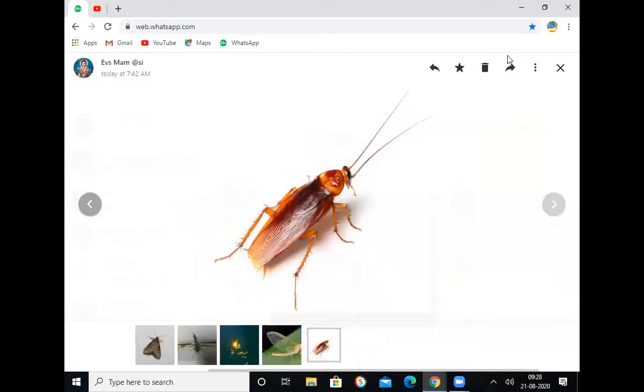Yes, this is a regular insect you can see. Yes, cockroaches. If we switch off the lights, then immediately from the kitchen you can see many cockroaches coming out from different places. When the light is on, cockroaches will not come because a cockroach is a nocturnal animal. A cockroach will eat food and walk at night time, everything will be done at night time.